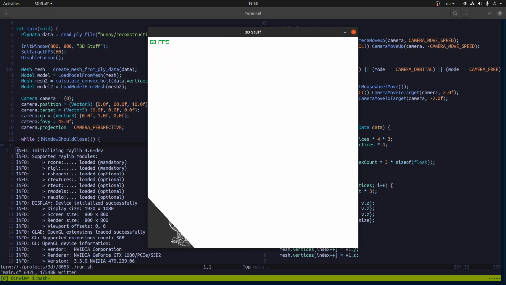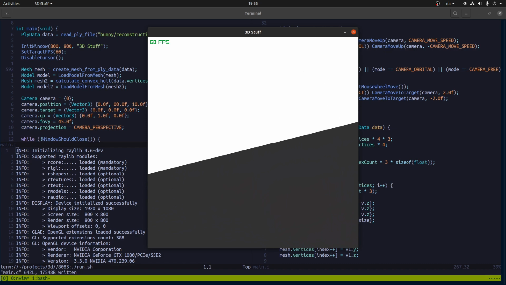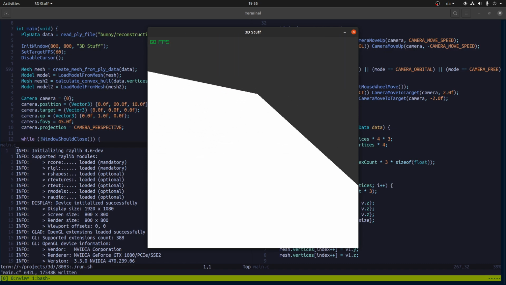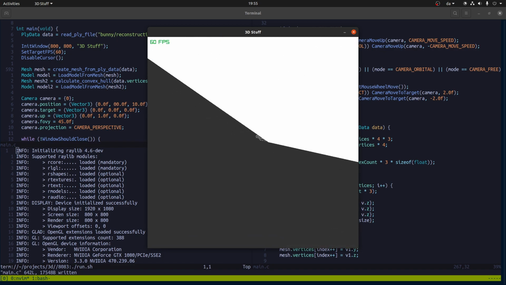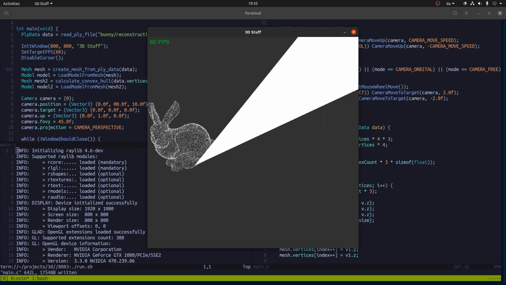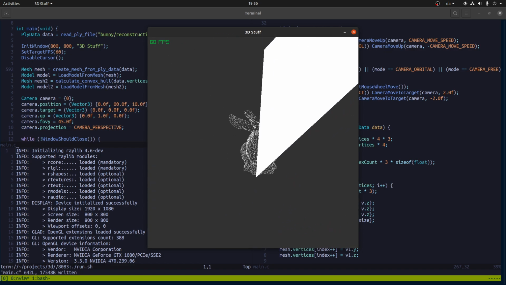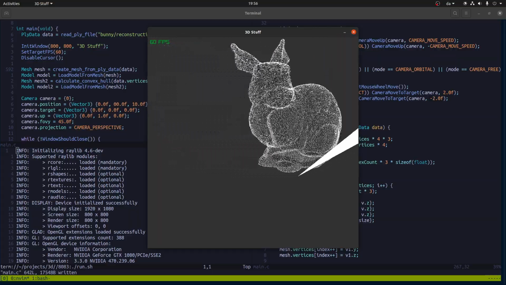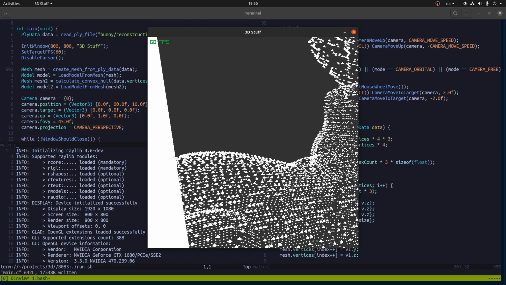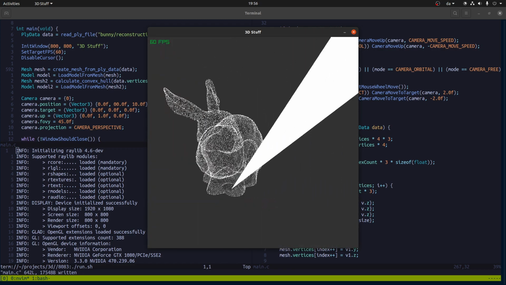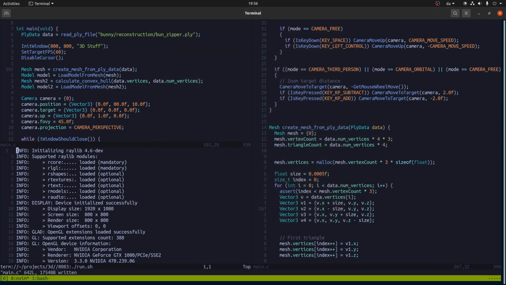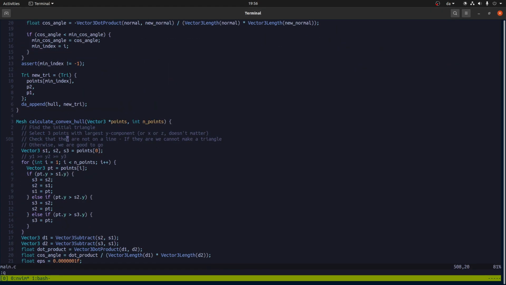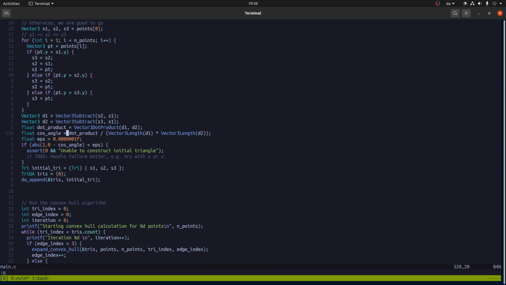Okay, now it didn't complain, but this is the triangle it created. Yeah, so that is clearly not correct. So let's try to see what kind of points it finds.